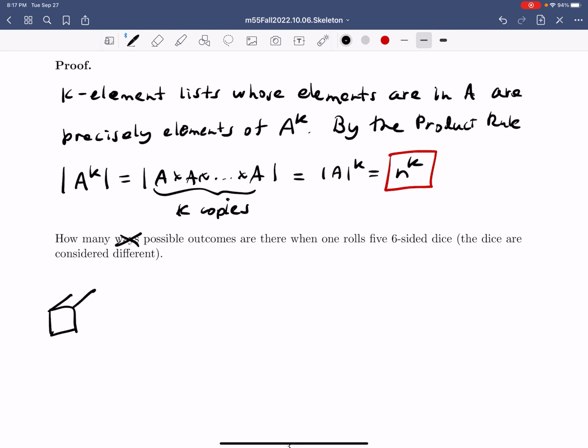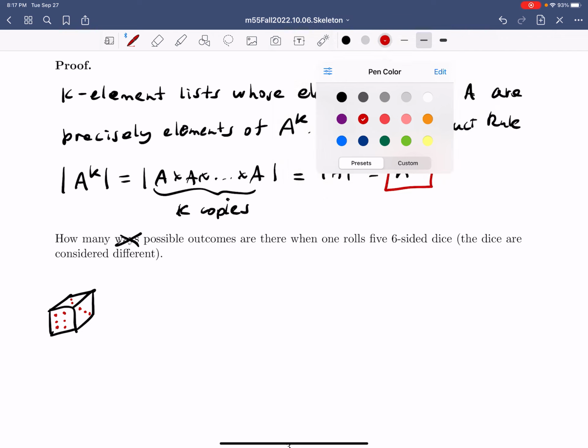If you have a die, typically it has a number on a face between 1 and 6. So 6 is opposite of 1. You might have something like a 3 and then maybe a 2 up top here. Okay, and this number on top is the roll.